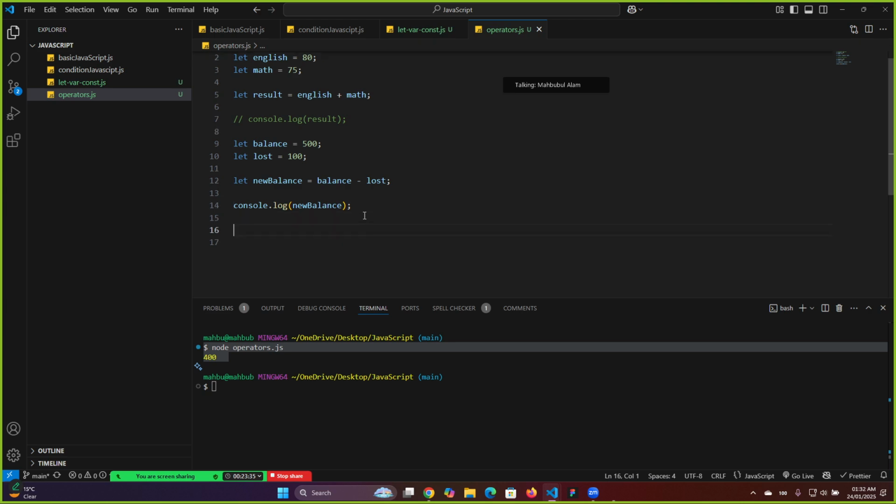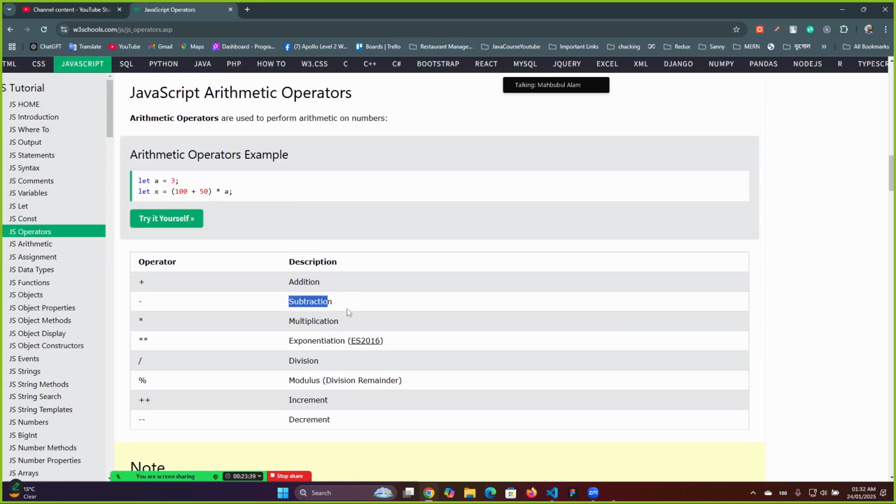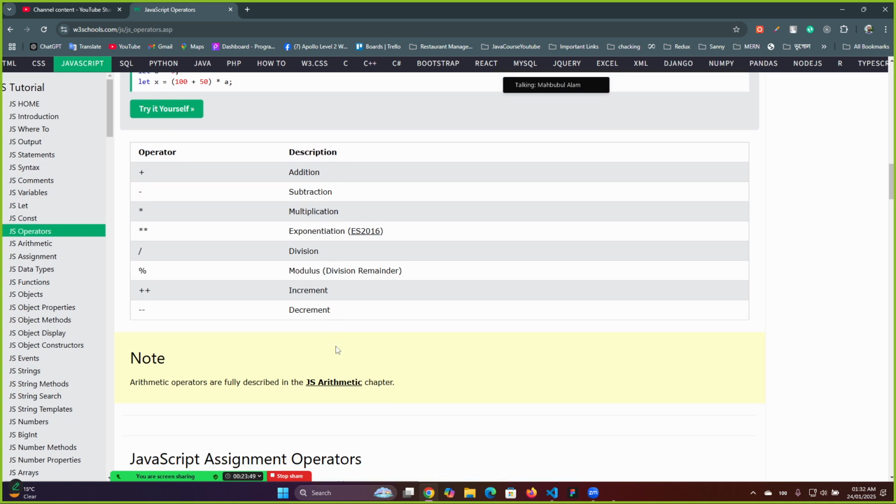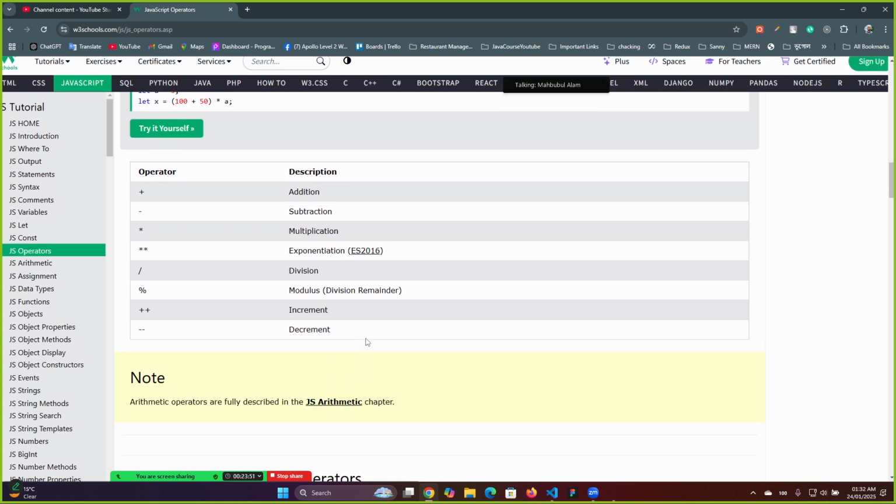We also have multiplication. I hope I don't need to go further about this in this class. Have you already understood this? How does it work? You understand how arithmetic operators work?